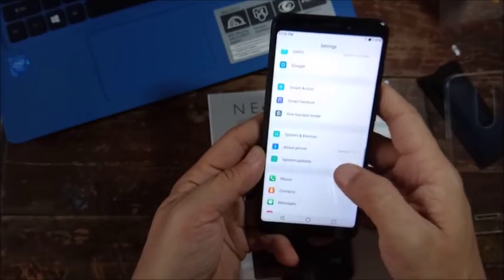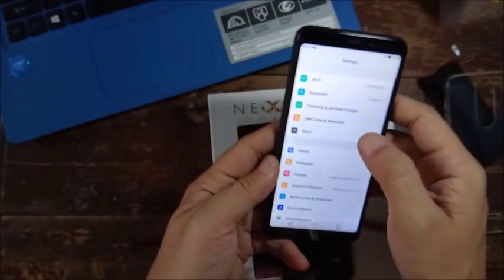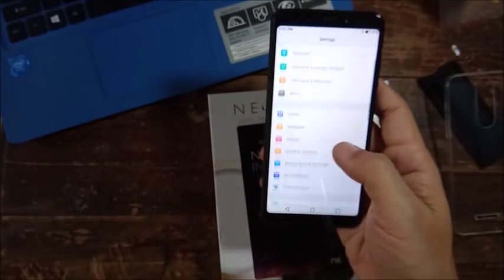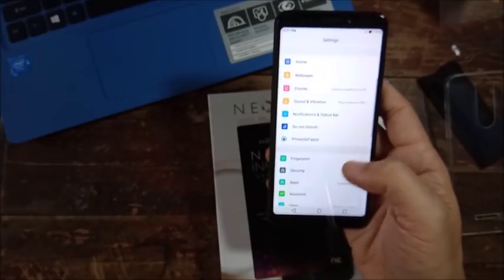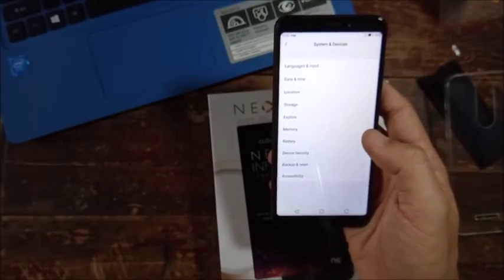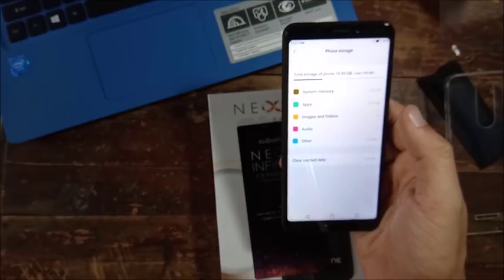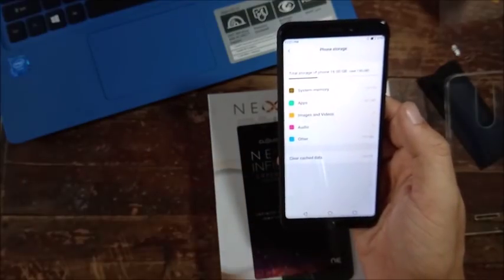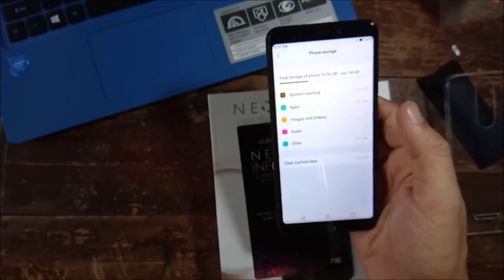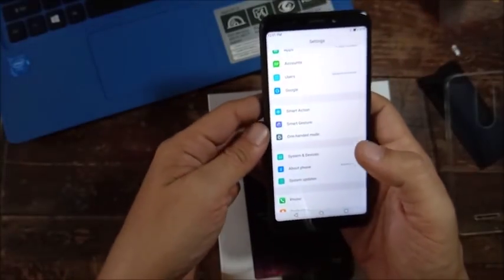Let's go to settings and find the SIM cards, so you can see. Is it here? No. Home? No. Display. Protected apps, sound, vibration, apps, users, smart actions, system, devices. This is the storage. The internal is 16GB, and you can use about 8GB, sorry for the junk apps now. It's using roughly 7.65GB.